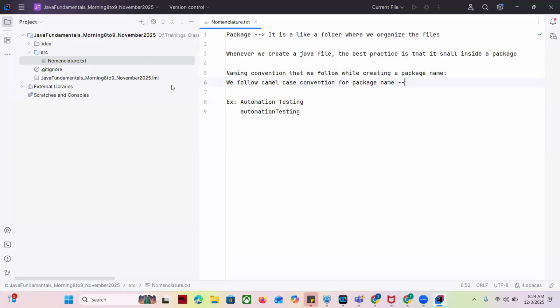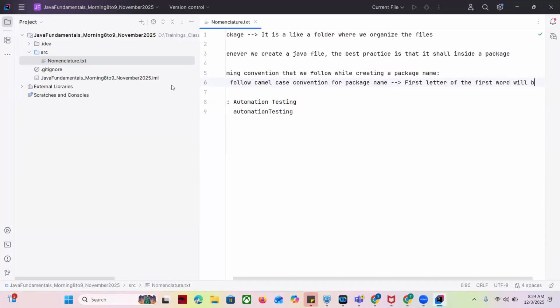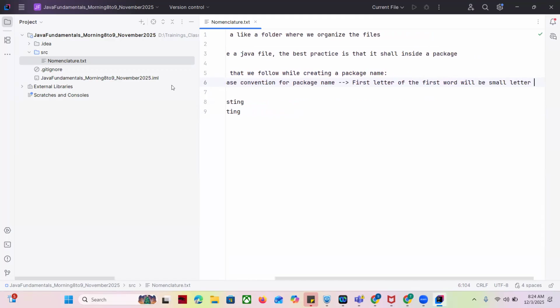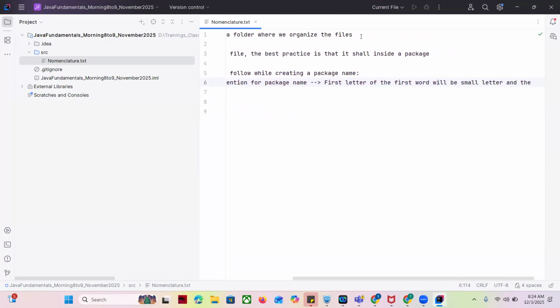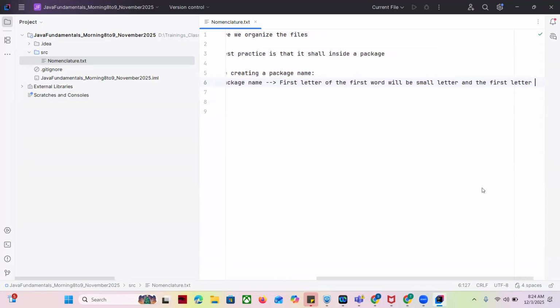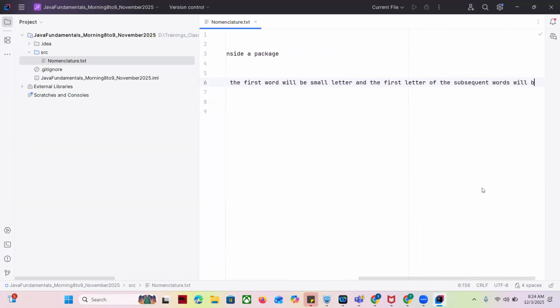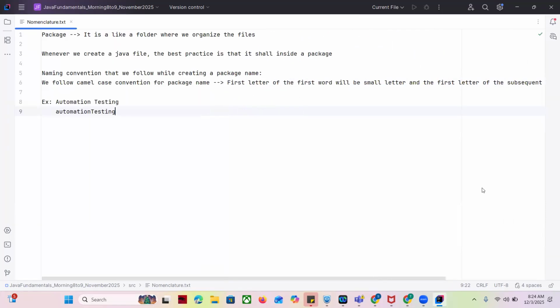That means the first letter of the first word will be a small letter and the first letter of the subsequent words will be a capital letter. I hope everyone is clear what you mean by camel case.